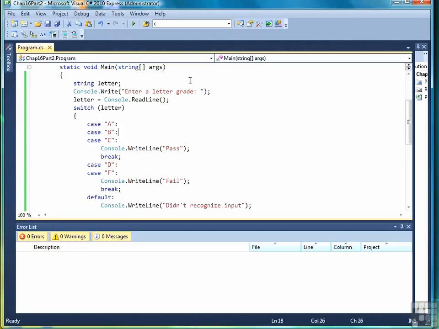So having said that, we're ready to move to the next alternative control flow structure that we're going to talk about in this chapter. And that's the do-while loop, where the test or the relational expression, the condition, is at the bottom of the loop rather than at the top. And we'll start looking at that in the next lesson.